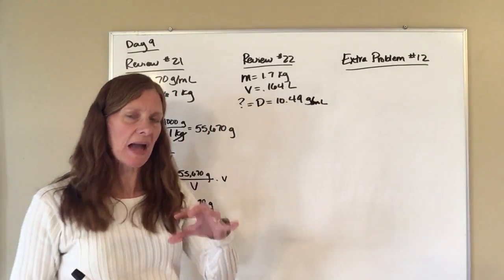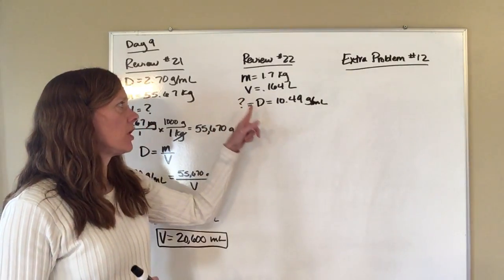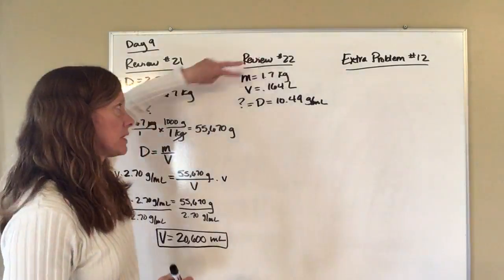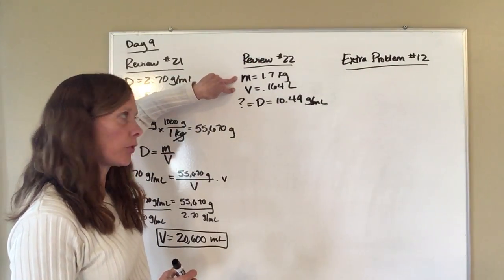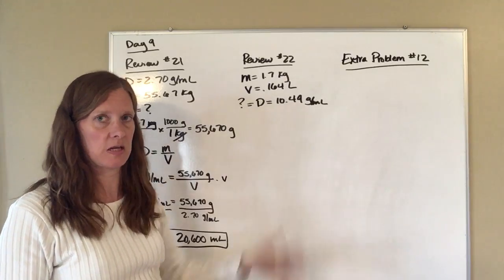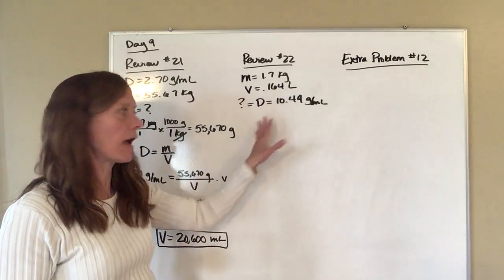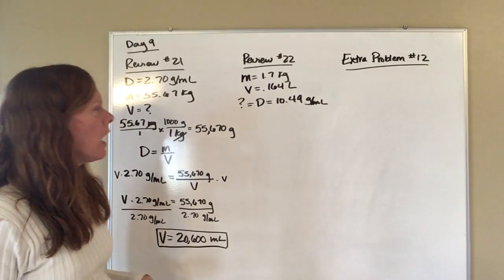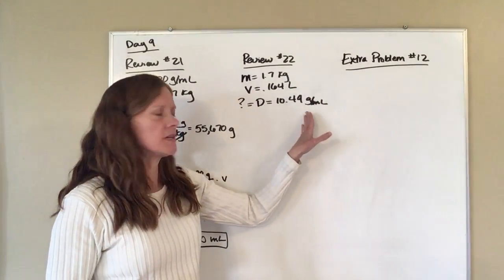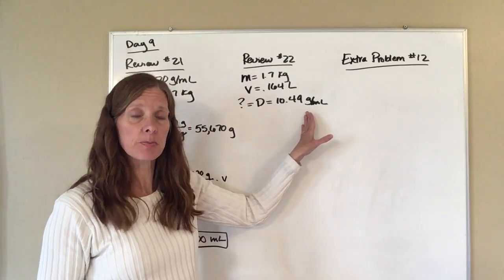So what I want to know is, is the density the same as 10.49 grams per milliliter? So it kind of looks like I have all 3 of the values I need, but really what I'm trying to do is calculate the density of this sample and then compare it to this one and see if it does indeed turn out to be the same or not. So I'm actually trying to calculate density. Once again, they've given me a mass in kilograms and the density is in grams per milliliter.